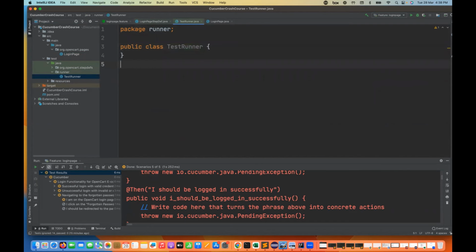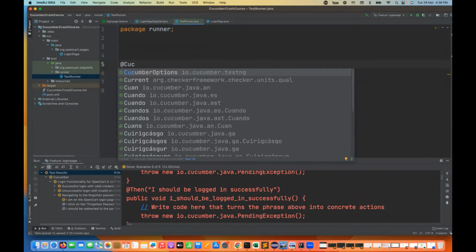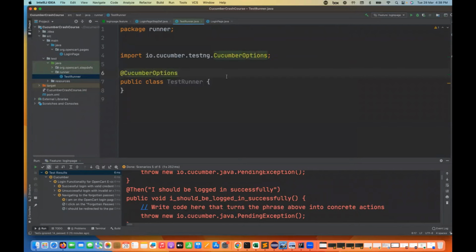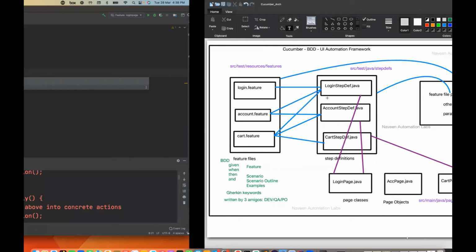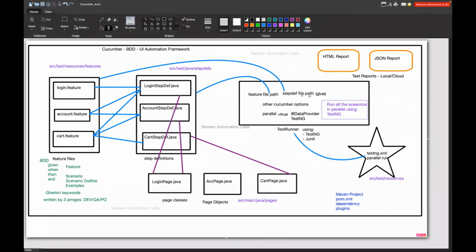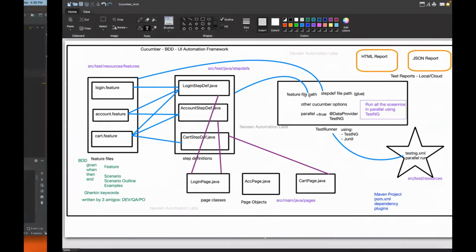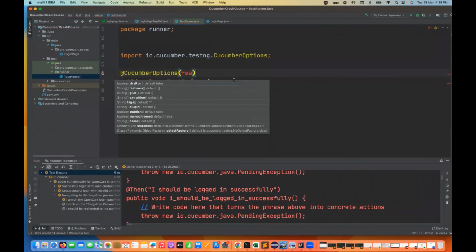Now, under this particular TestRunner, we have to write a couple of important things. First of all, I'm going to write one annotation, that is the CucumberOptions annotation, which is coming from Cucumber TestNG. So I'm going to use it, and there I can use multiple Cucumber options. First of all, as I mentioned, you have to give the feature file path and the step definition path. You have to explicitly tell where exactly my feature file is available.